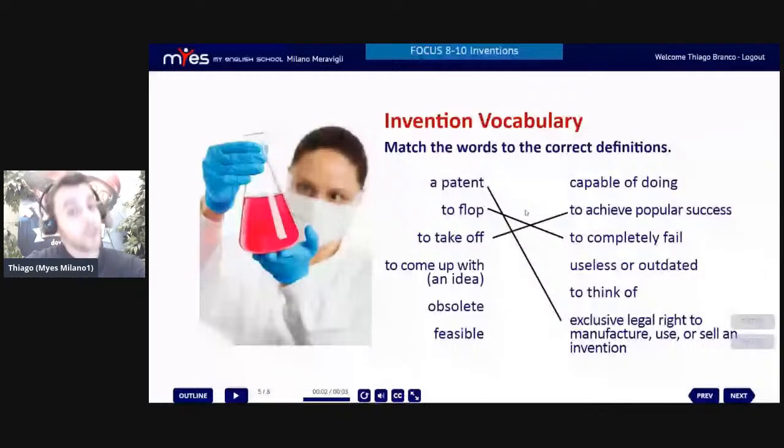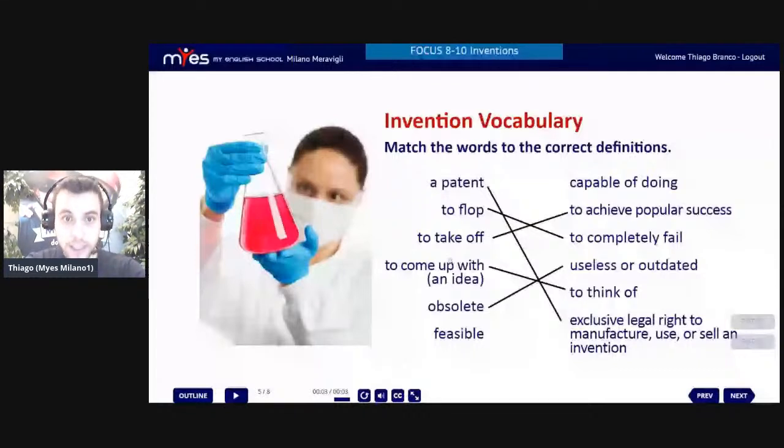Okay? We have another phrasal verb. To come up with, usually we use this for an idea, to come up with an idea. That's the moment you get a light bulb over your head, when you have an idea. Oh, and then we did obsolete before. We talked about it. So obsolete, like in the case of the landline, right? The landline has become obsolete because now we have cell phones.